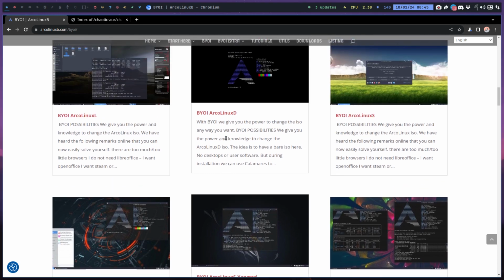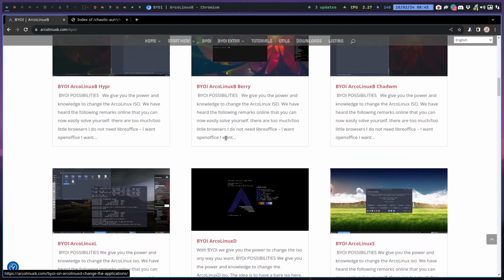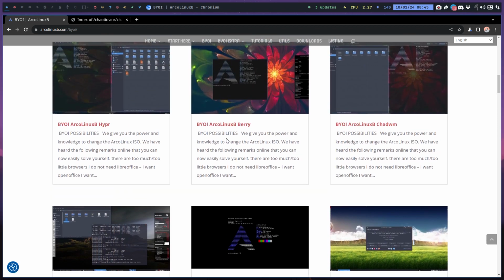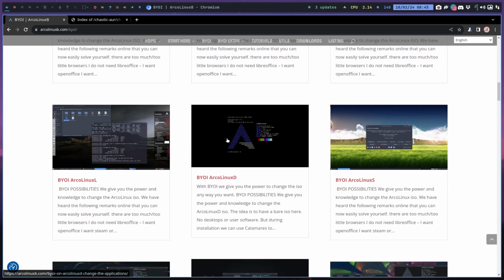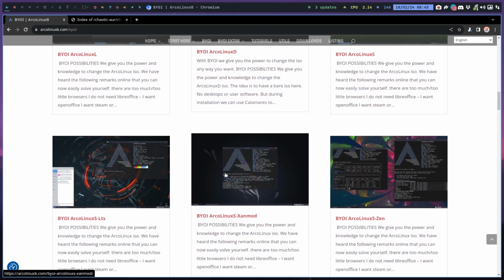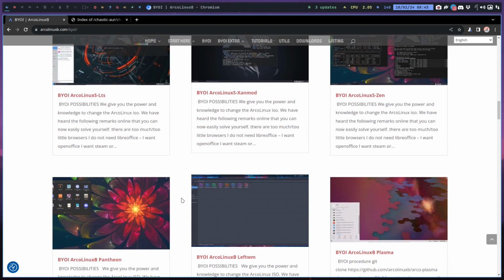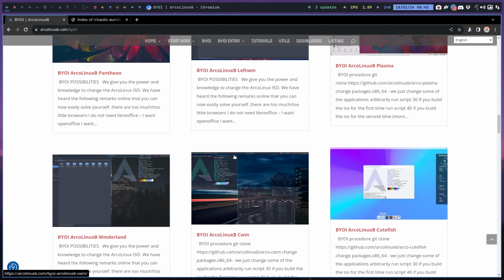we'll have to choose something, right? We have to choose something, and one of the things that you need to decide is, do I want a tiling window manager? Do I want a real desktop, right? GNOME, like Cinnamon, right? And it's a choice that you have to make, and that's going to be your basic ISO on which we do more things, change more things, add things. And that's all described here.